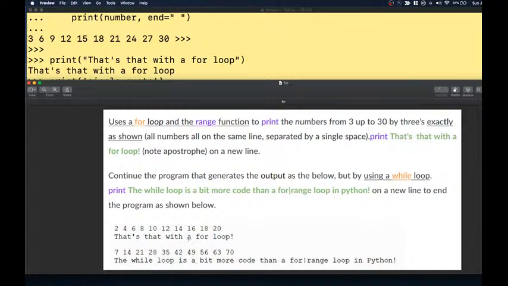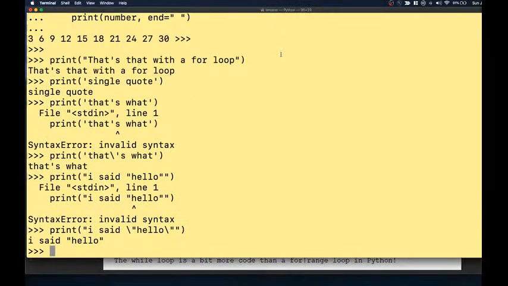The next thing is the while loop. So the while loop, we need to talk about conditionals to talk about the while loop. What is a condition? A condition is something that's either true or false, right? So like you can stay out as long as your room is clean, or something like that. So if your room is clean, then you can stay out. It's true or false. Is your room clean? True or false? That is a true or false statement. That's a condition.